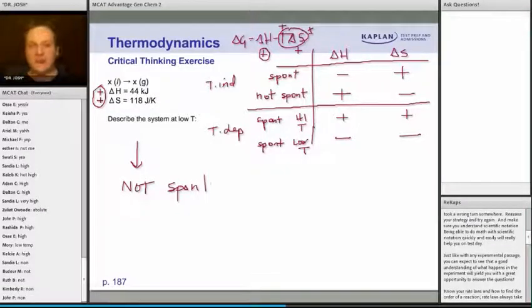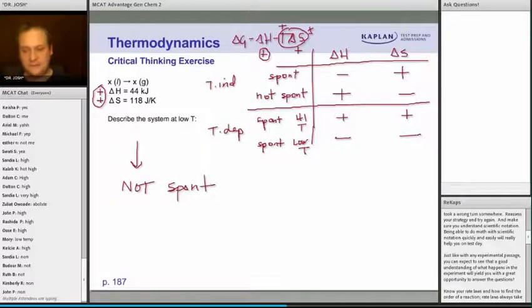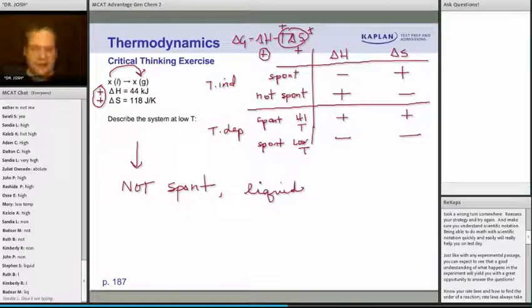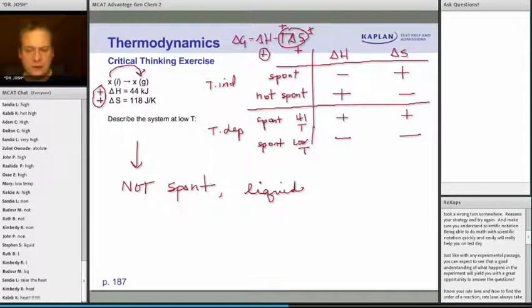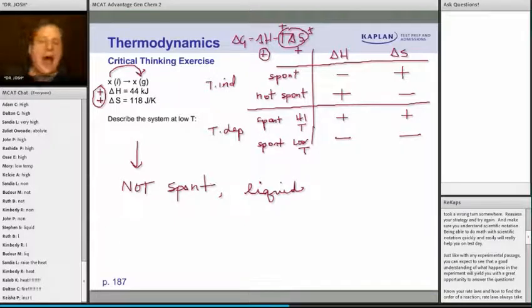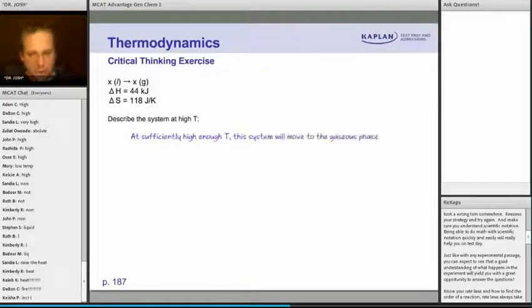So here, low temperature. Is it going to be spontaneous or not spontaneous if they're both positive? Yep, here it's not spontaneous. So what phase are we going to see this reaction remaining in if it's not spontaneous? Because now all we see is we have XL to XG. It's not spontaneous here, so guess what? It's going to end up staying the liquid form. So how are we going to eventually turn this liquid into a gas? What are we going to do to make that liquid start boiling? Well, guess what? We add some heat to it. We break those intermolecular reactions and we start going.